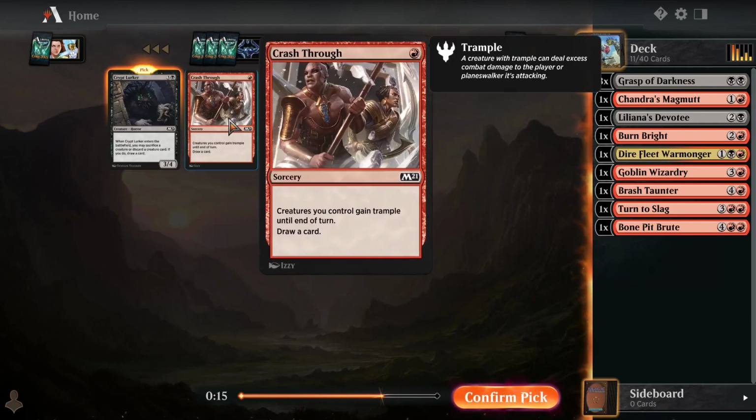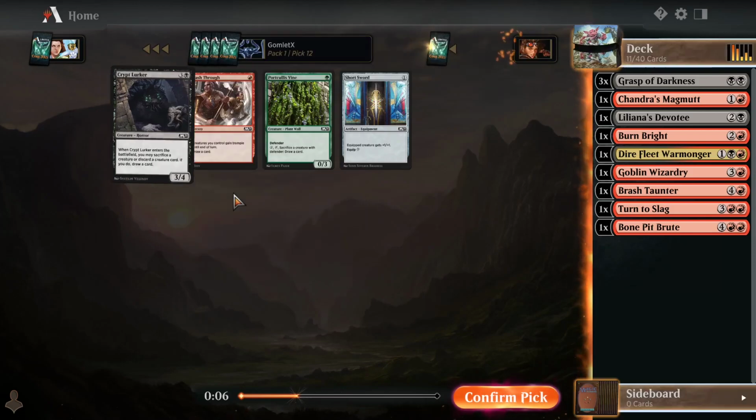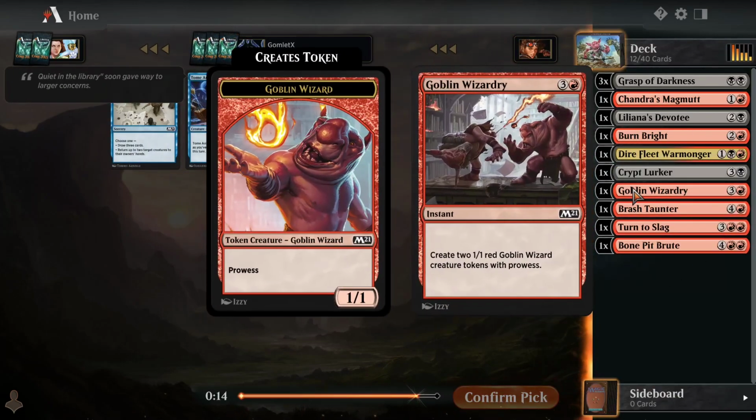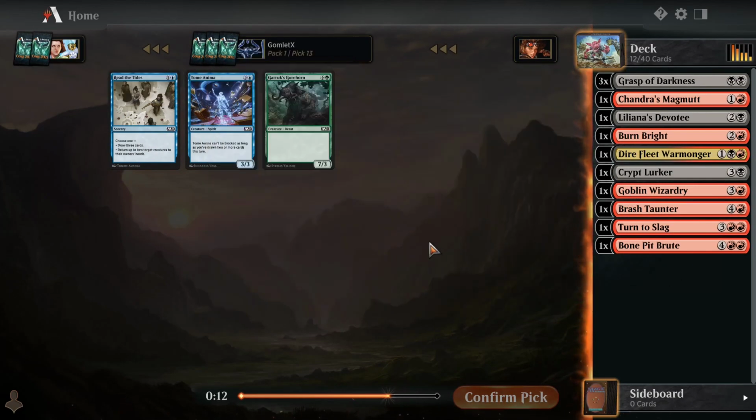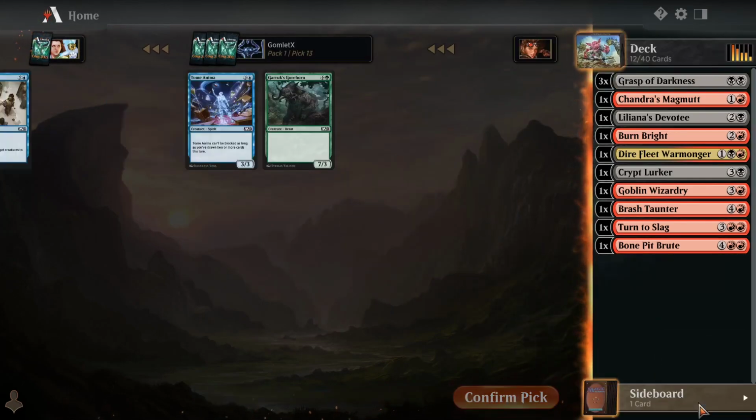Definitely, well, Crash Through or Crypt Lurker. I think I'll take Crypt Lurker, actually. 4 mana for a 3/4. When it enters the battlefield, you can sacrifice a creature or discard a creature card, and if you do, you draw a card. So obviously we'd preferably be sacrificing like a 1/1 token to draw a card. If we get to do it at a time like that, it'll be pretty nice.